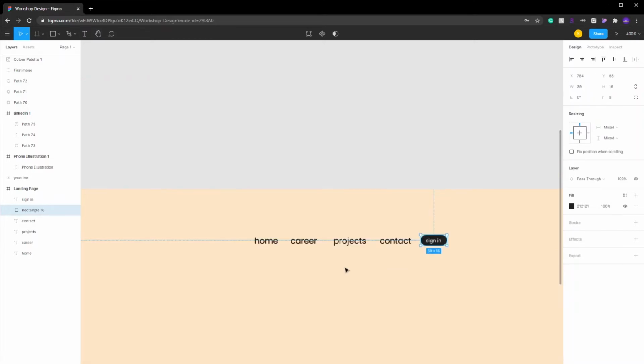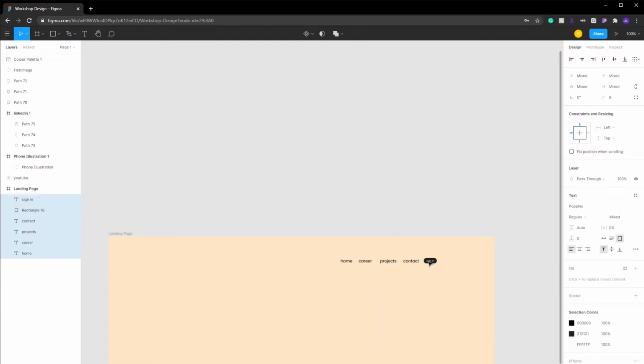Select all of them and just bring them somewhere over here. Just drag them down. You drag and just click on it, and you can move it just like if you used Canva. It's very similar to that.